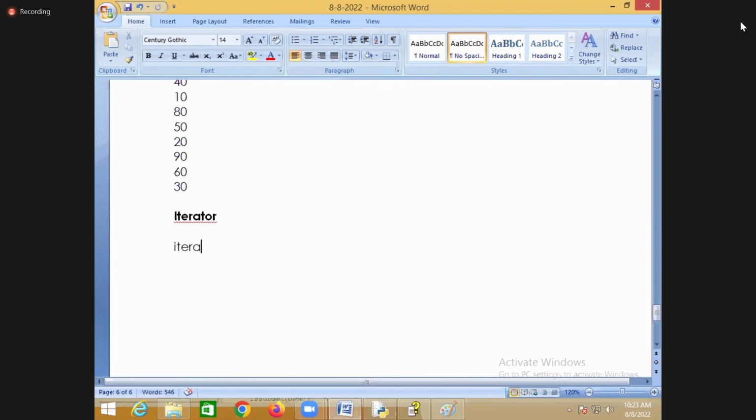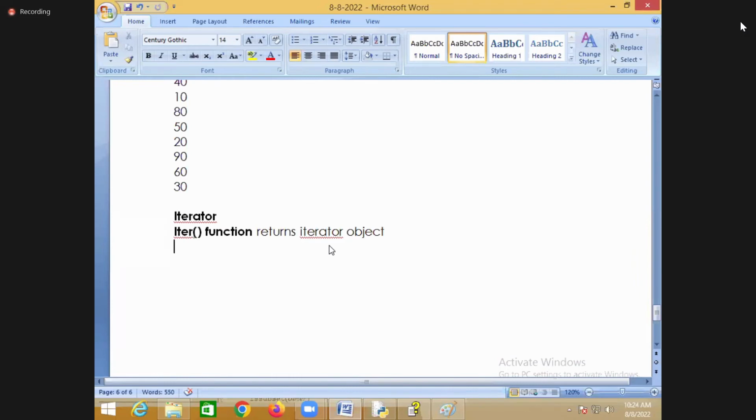Which function is used? The iter function. What is the function you are using? The iter function. And that function returns which object here?